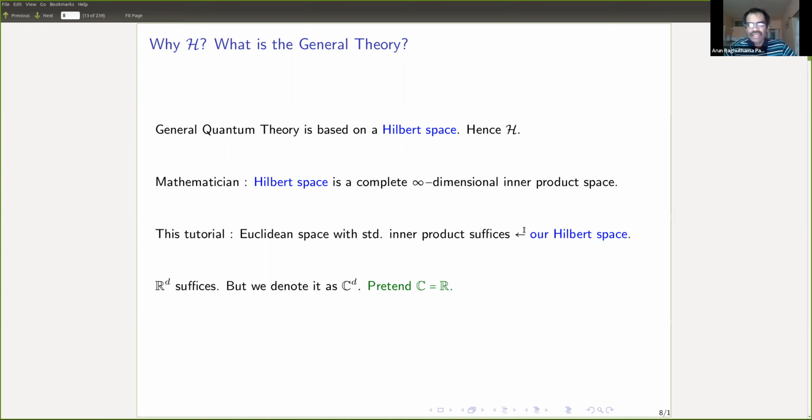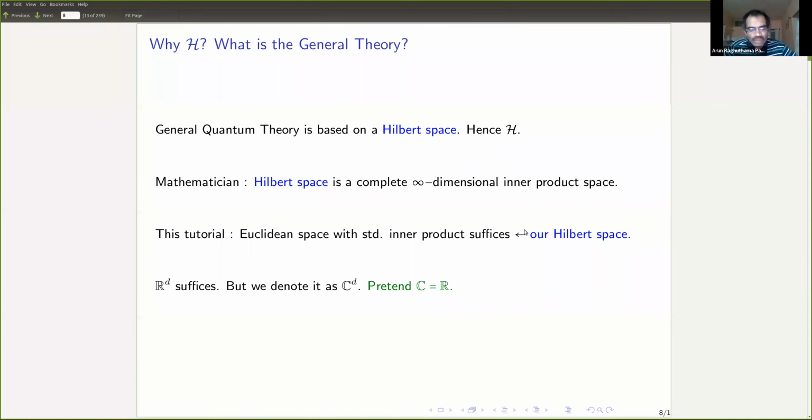You can just think of R^d. If you want to be sophisticated, you can think of C^d, a d-dimensional complex vector space. But if you're not comfortable with complex numbers, like most people, you can just think of d-dimensional Euclidean space, R power d. That's our state space. So the set 0, 1, which was the bit in classical information, has now been translated into an inner product space. Now, what is a qubit?